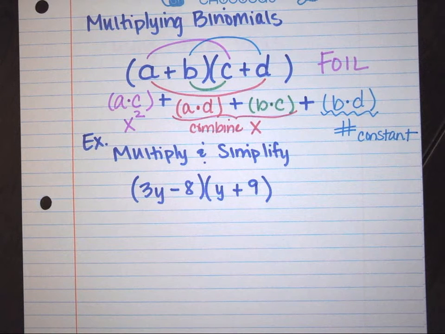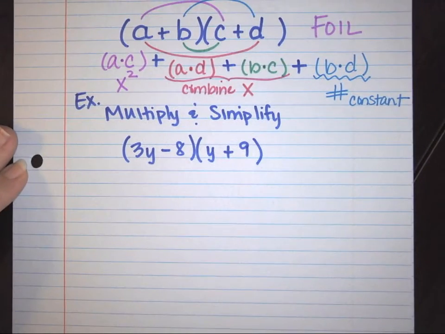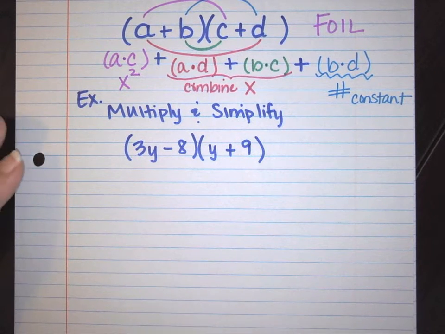Okay. So when we multiply them all out, the last thing you always have to do is simplify, which is combining those middle two terms together so that you get what's called a trinomial. Now, a trinomial is a three-termed equation. So it's an equation that has three components to it. So binomial means two, trinomial means three. So let's look at this example and see how we do.